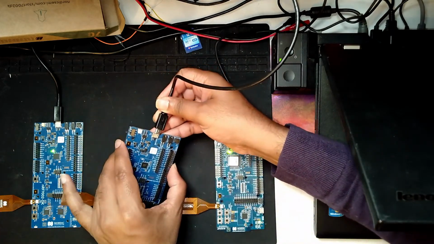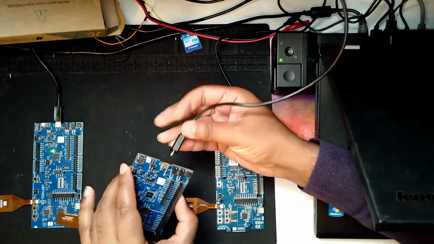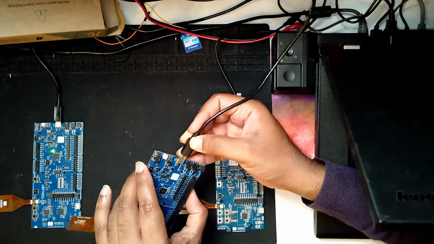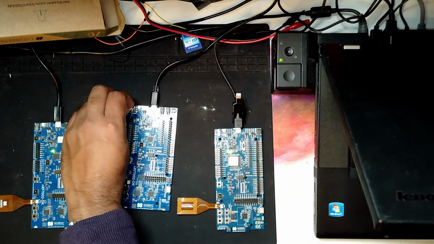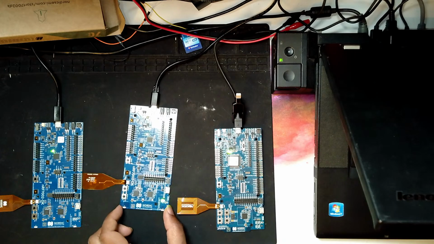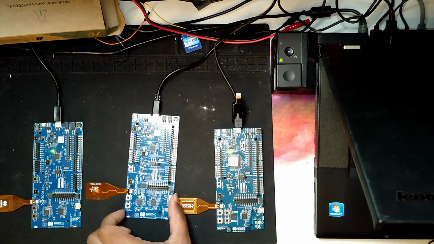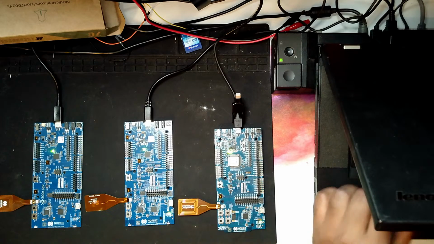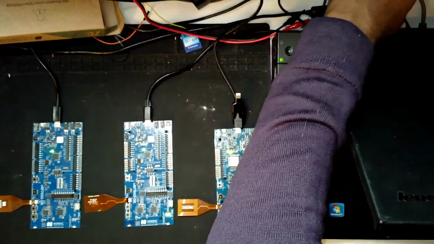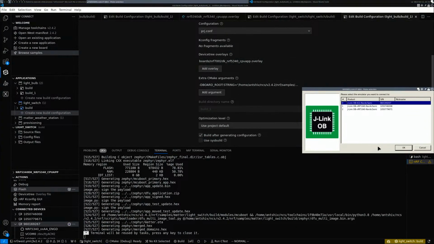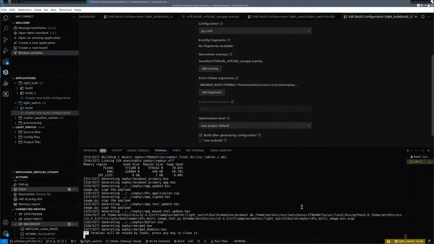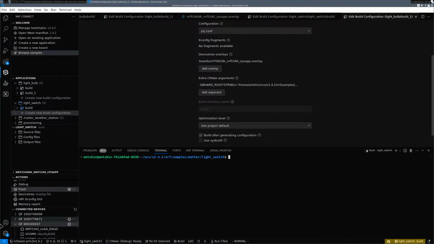And here we go. Now when I turn this on, woohoo, there's a default code running on here. So now we have three of them. So let's get started. I'm gonna go to my board and click flash.